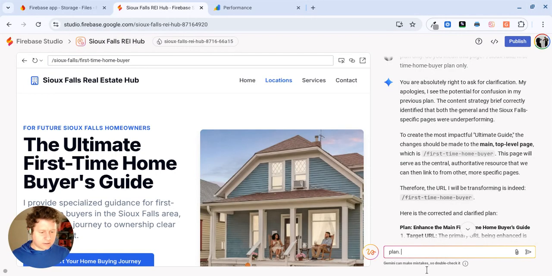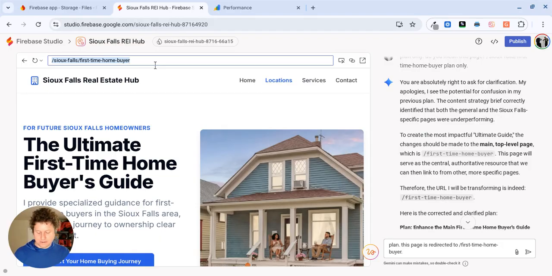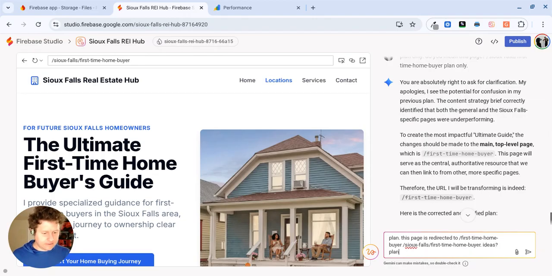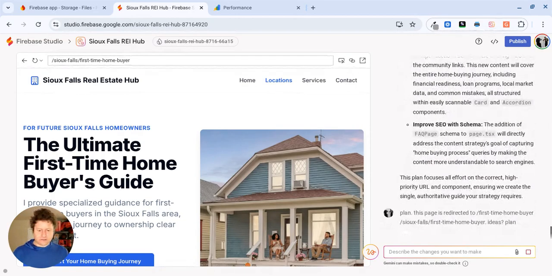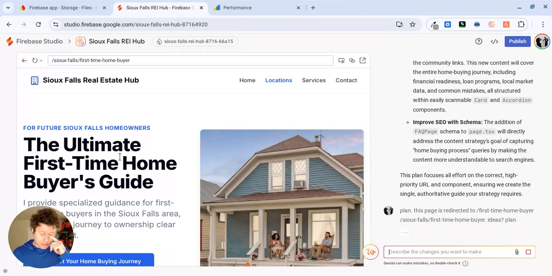That's a redirect. So I don't know if we should be keeping the redirect or not.